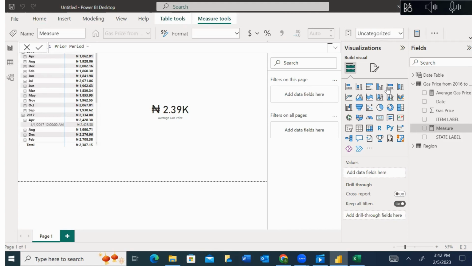So how do we do this? We're going to leverage a function here that is called calculate. Calculate is one of the most powerful functions in Power BI DAX. And what it does, it's used to change filter contexts. For example, as I told you earlier that there's a row context that is going on, if I want to override that row context, like I don't want my results to be broken down by month or by year or by region or by states, I can actually use calculate function to override it.